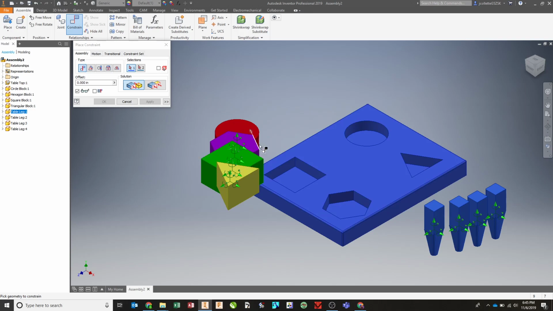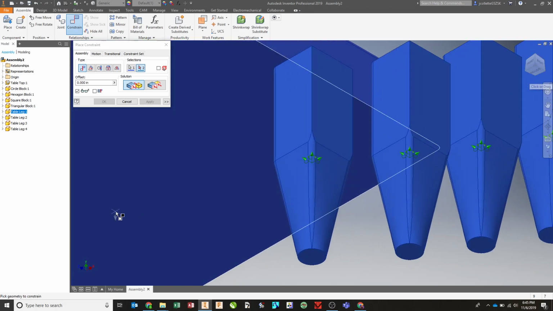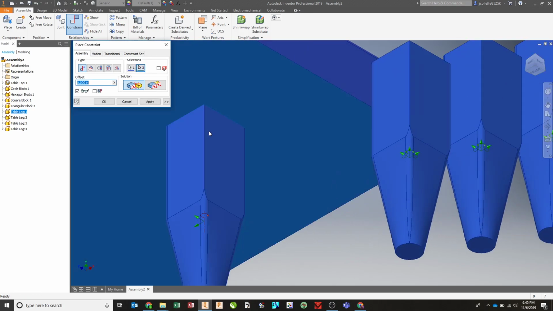You're going to find out that doing this requires you to move this screen around a lot. So I'm going to click on the top of a table leg and then I have to flip this whole screen over. This little block up here is going to become your best friend. So I'm going to click on the bottom of this and flip the table over and click there.